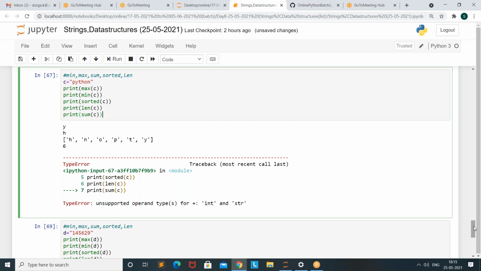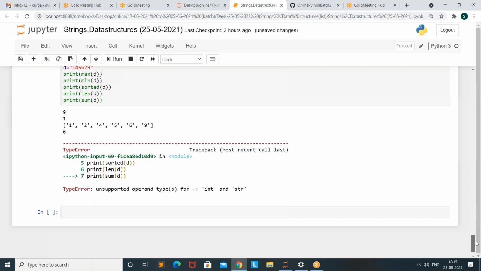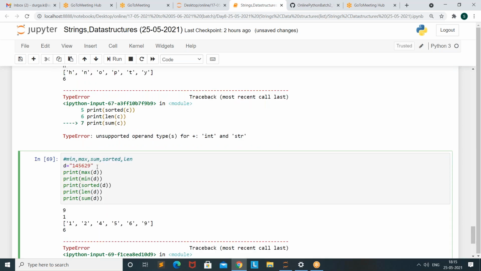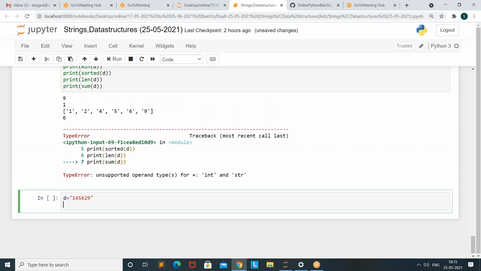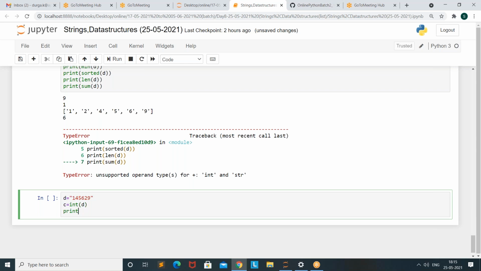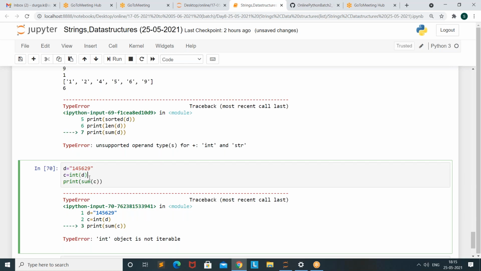Yeah. You can typecast the string to integer, then you can sum that. So for example, I'm taking the same string, we are taking the D string, right? I'm just copying this. Then I will typecast this with integer and print those values. So it displays int object is not iterable.